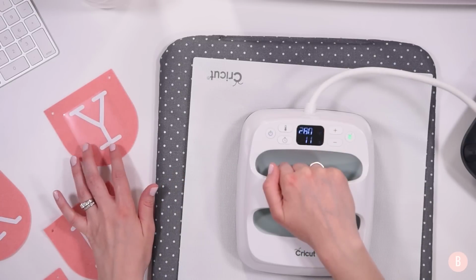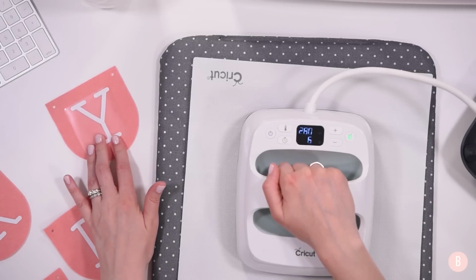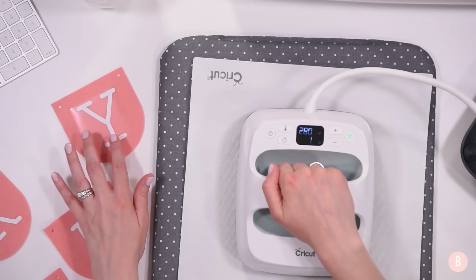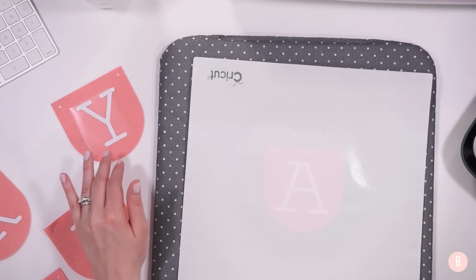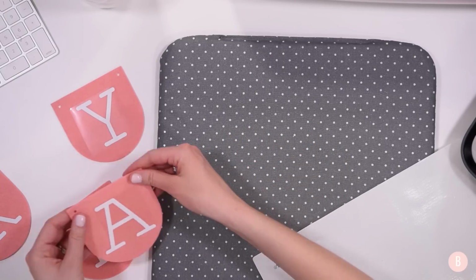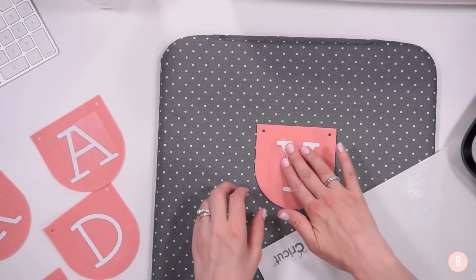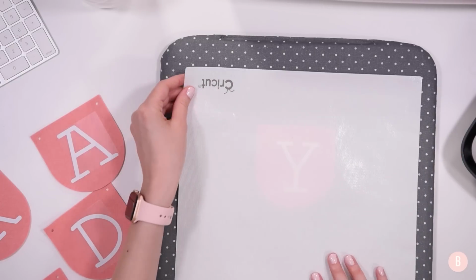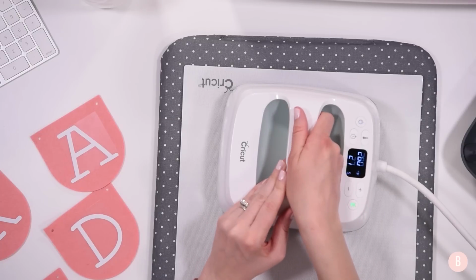So the best thing about this project is if you have a bigger piece of iron-on, you can cut all of the pieces together. But what I did in Design Space is I typed out my word, and then I went ahead and said ungroup or unattach, and it went ahead and placed all of my letters individually so that I could use smaller pieces. So then I was able to spell out the entire word birthday, but I was able to do each letter on a scrap piece of iron-on. The scrap pieces of iron-on that I used were about 3 inches by 2.5 inches. So I was able to create a whole banner out of little scrap material.